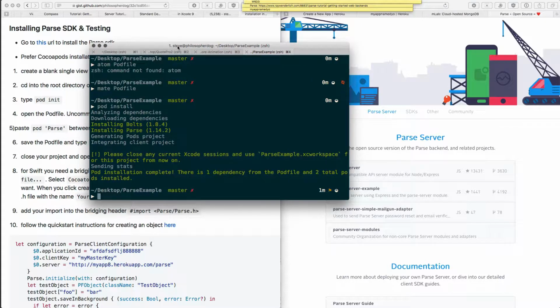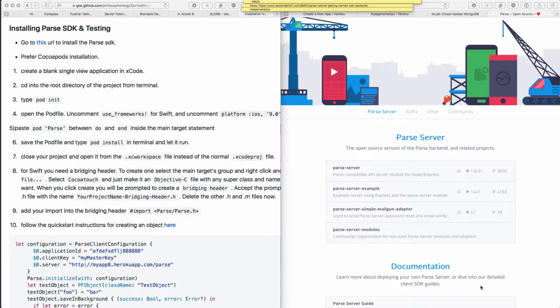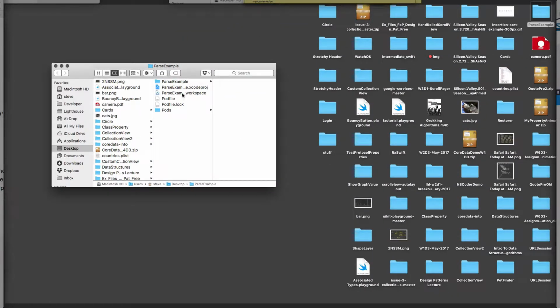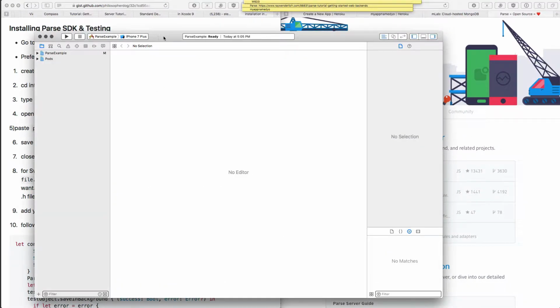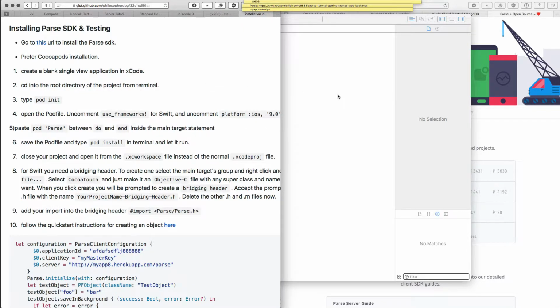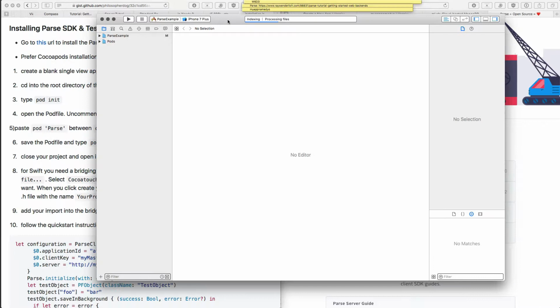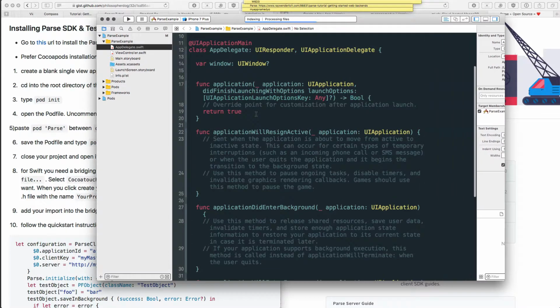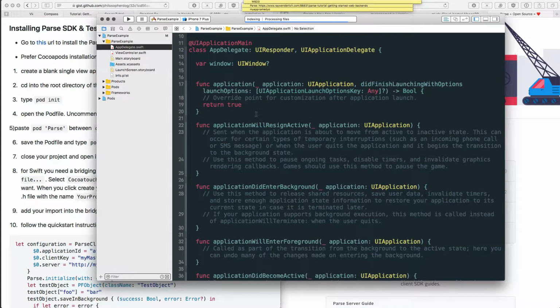So that's what you should see there. All right, so now we're going to go to the project and make sure we open the workspace. So this is obviously using the CocoaPods installation method. There's other ways to do this. All right, so we're just gonna. Oh, sorry, pod complete. There's your dependencies from the pod file.